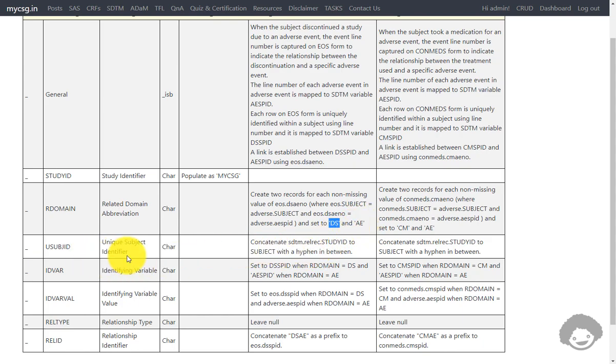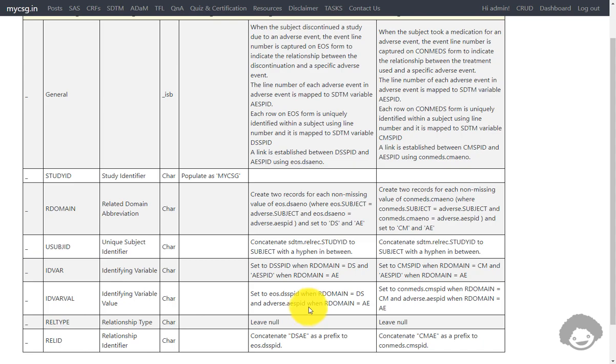So for USUBJID, we have the derivation. We are being asked to concatenate the value from study ID with the subject value with a hyphen in between. And for ID var variable, we are being asked to set it to DSSPID on the record where we have assigned DS as the R domain value, and AESPID on the record where we have assigned R domain equal to AE.